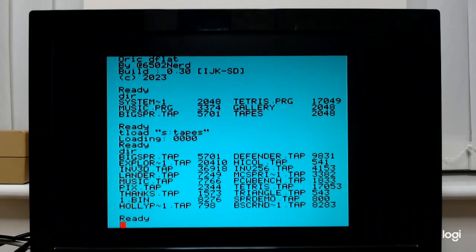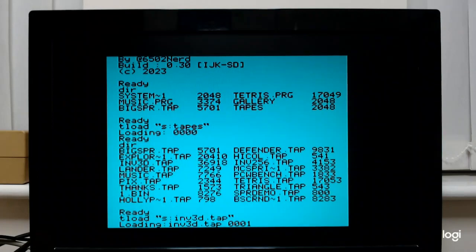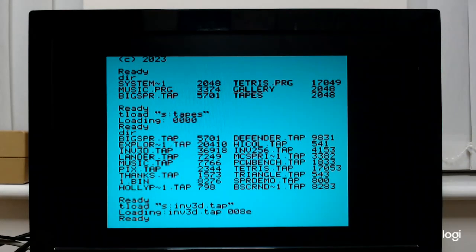I've got a whole bunch of other files, but let's load up, as a starter, this one called in3d.tap. It's going to take about 3 minutes, so I won't make us wait in real time; I'm pausing the video until it comes back. So it's nearly finished loading. We'll give it the last few blocks to load and it's ready.